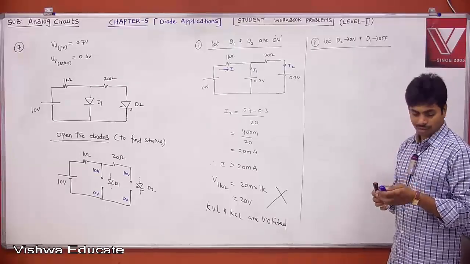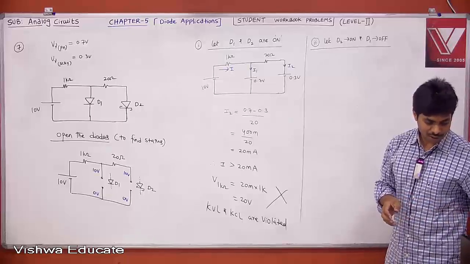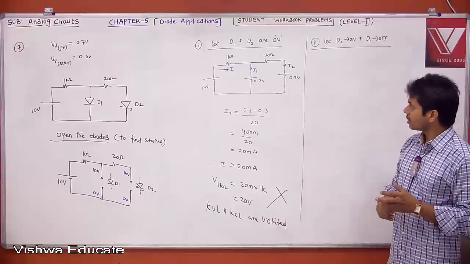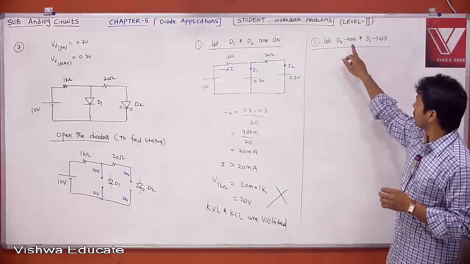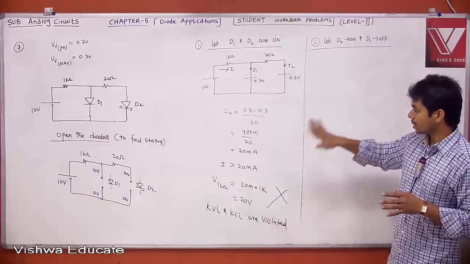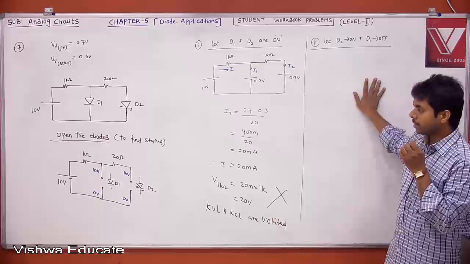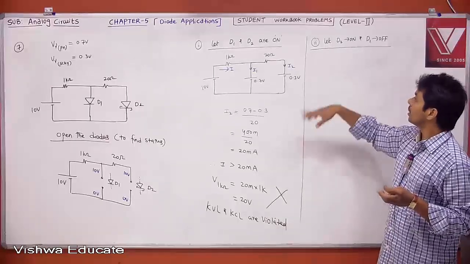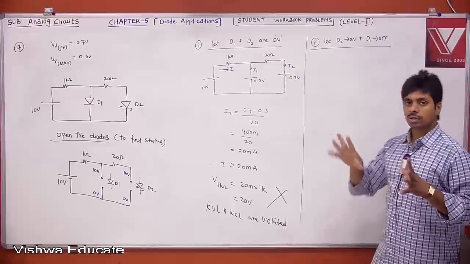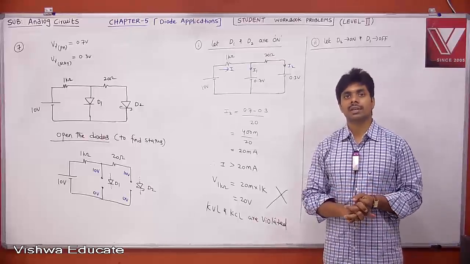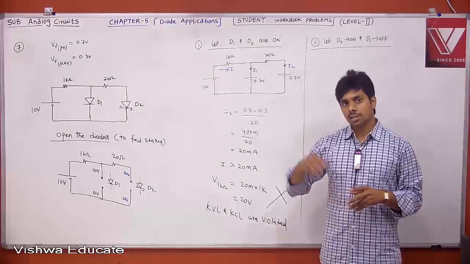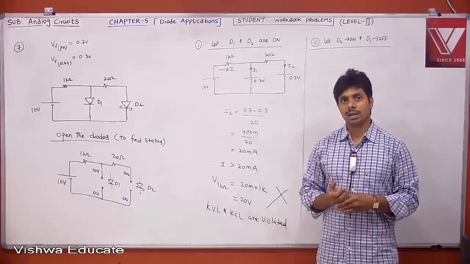You take this condition and then try to calculate whether KCL and KVL are satisfied or not. Then we will see. Almost the time is over for this session. We have 1 minute. Try to solve for this: when D2 is on and D1 is off, what are the conditions? Then let's see if KCL and KVL are satisfied, then that will be the solution. If that is also not satisfied, we need to see D1 on, D2 off. We need to check all cross combinations to see which one satisfies KCL and KVL; that is the correct answer. I will continue in the next session. In the meantime, you try to solve. Okay. Thank you.